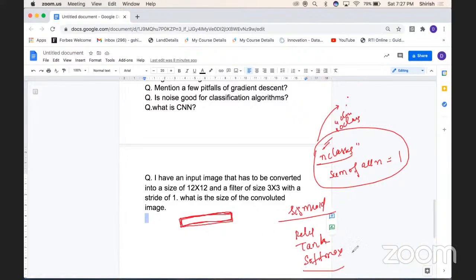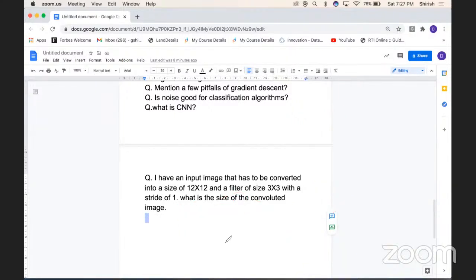So the softmax function is used in the output. Why? Because this softmax function would spill out the probabilities for each class. And classes are there, no? For every class, it spills out the probabilities. Because it spills out the probabilities, whichever is having the maximum probability, that would be taken as the classification. It's as simple as that.